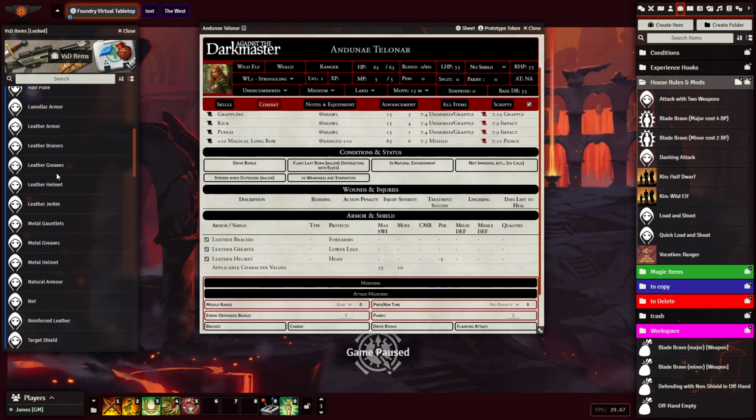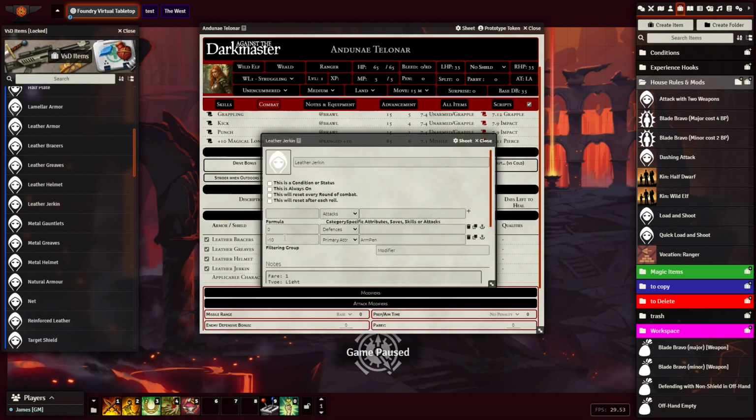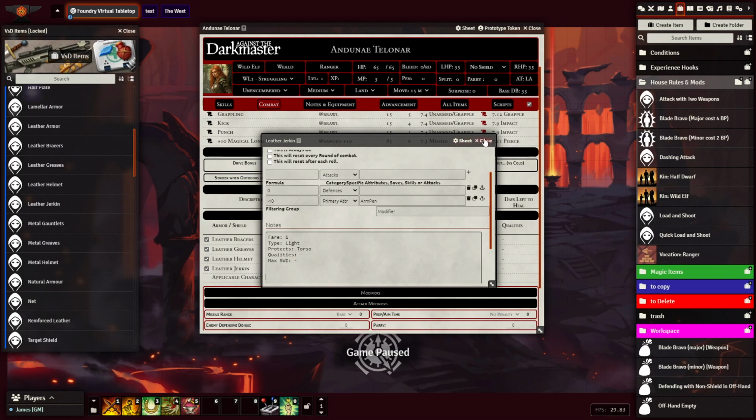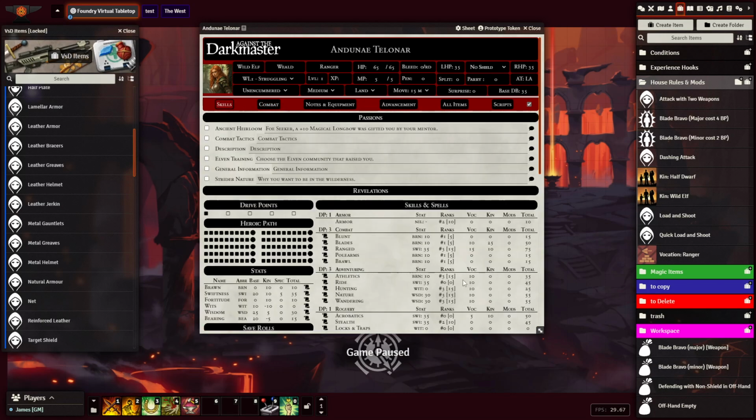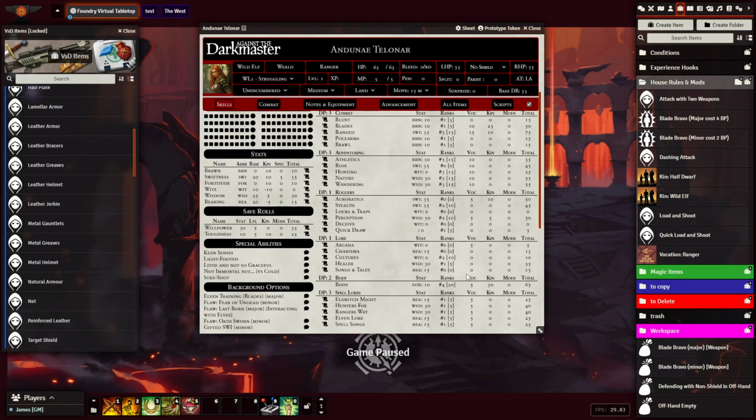And then we're looking for leather jerkin, which happens to have a penalty of minus 10. So that all evens out, and she doesn't take any movement penalties or anything like that. And we'll see the perception penalty is applied automatically.